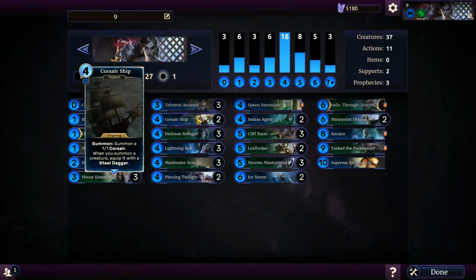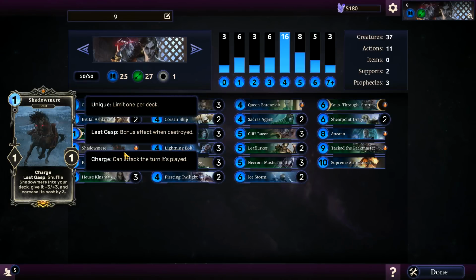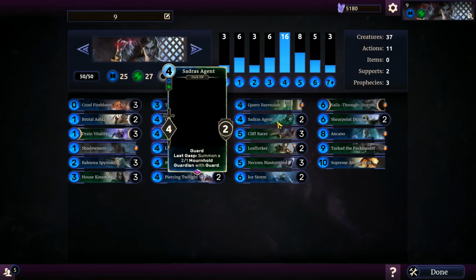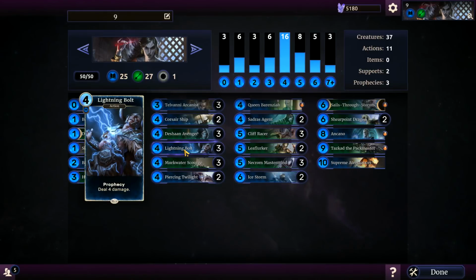Shadowmere combos very well with Corsair Ship, and it's just a card you can keep in your hand until later in the game when you need that extra one little damage to combo off, like a Cliff Racer, to win the match with the Lightning Bolt, which is something you're going to be doing.